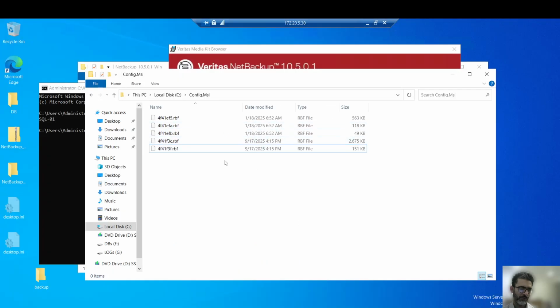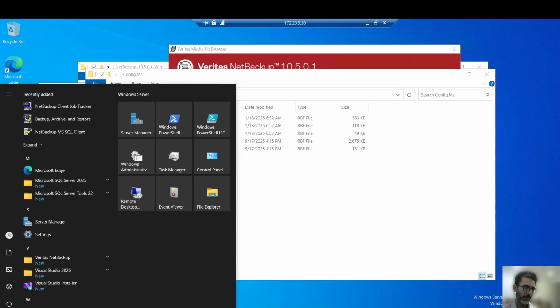So if you come over here, you guys will see that it is already completed and it's been restored over here. Okay, that's all for the Windows file restorations. One more thing which I want to mention here, we can do the restoration from the client side as well. If you have that permission, or the user who logged in here has the permission and we have allowed him to do the restore, we'll be able to restore it from here as well, instead of doing it from the master server.